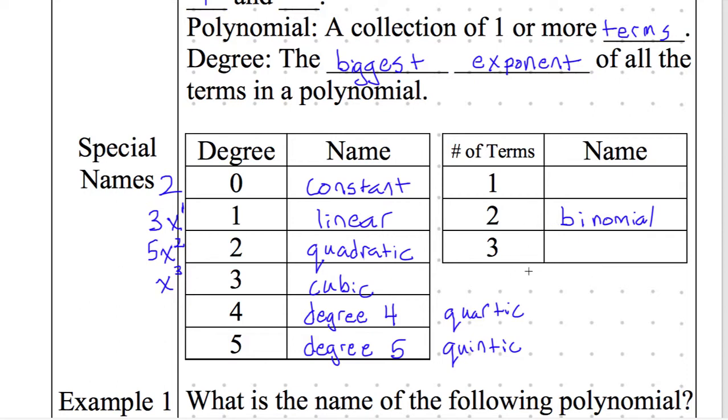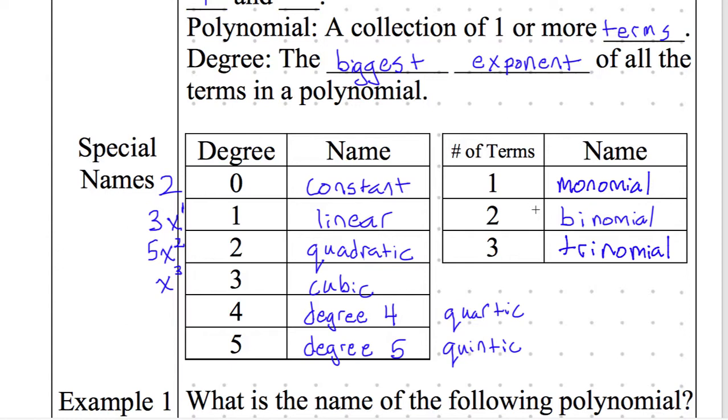If I have 3 terms, well, a bicycle is 2 tires. What's 3 tires? Tricycle. So what should it be? Trinomial. It is triceratops. Oh, trinomial. A bunch of you were already shouting that. Thank you. And you would think maybe a unicycle somehow turns into a uninomial, and I agree that kind of sounds correct, but it's not. It's actually monomial. It breaks that tradition of bicycles and tricycles.